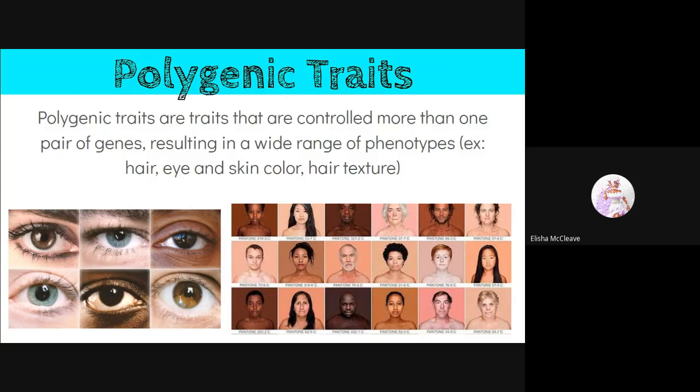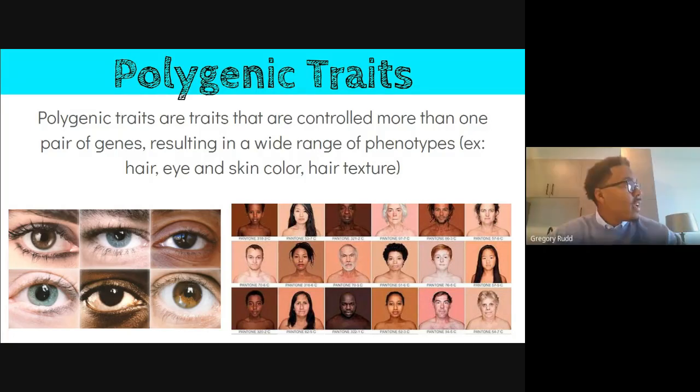Wait, so you can carry the gene, but you don't actually have to have the disease? Yes. Oh, okay. Yeah, and that's very common as well. So because of the advances in technology, couples can, as we saw a little bit at the very end of the documentary, go in for genetic counseling, which means that they have their genome analyzed by a professional. That professional will then tell them, okay, you probably didn't know this, but you're actually a carrier of sickle cell anemia, or you are a carrier of Huntington's disease.